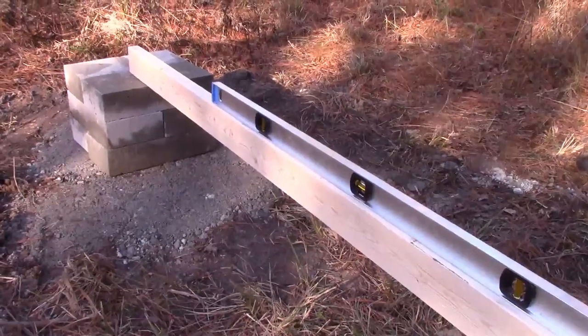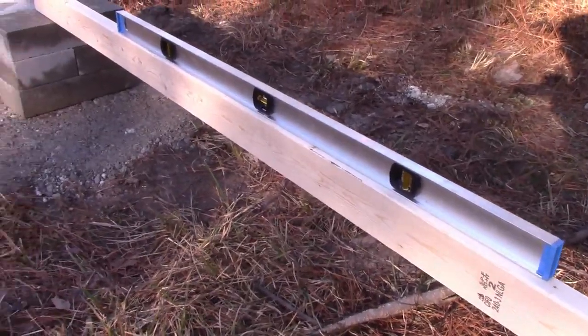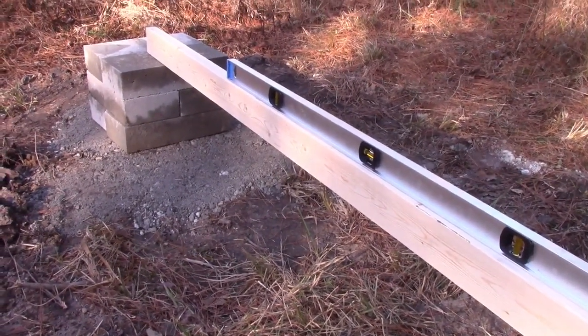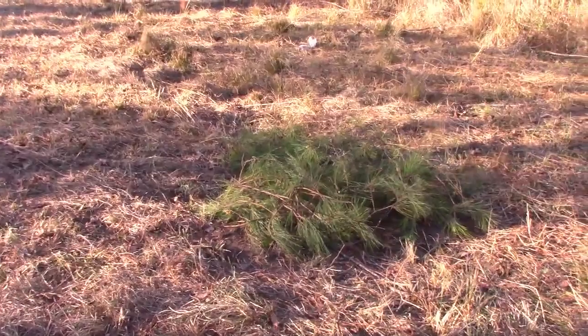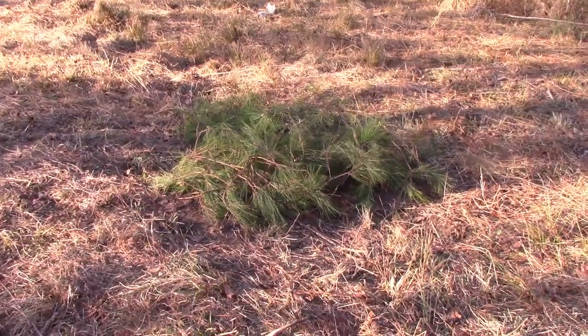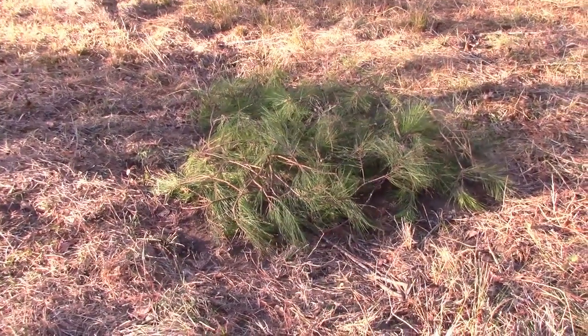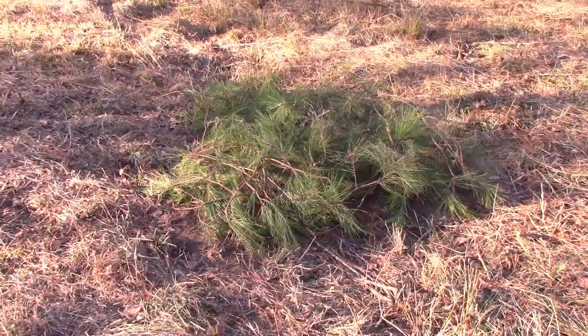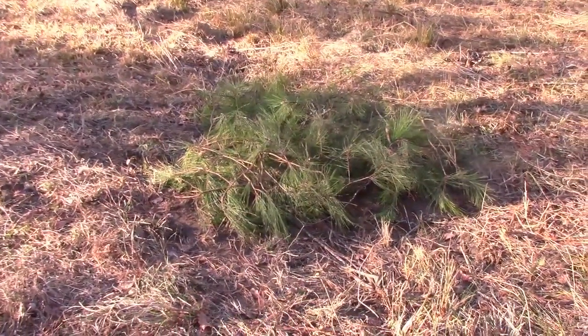Now if it sinks, we'll either jack it up, pull the stones out and put more gravel down, or a lot of people just put wood underneath and shim it up that way. But we don't want any wood on this because we're in a swamp and everything rots. These are set, and we had to fill in some ruts. I took old rubble from an old housekeeper site from the 1940s — foundation rubble — threw it in a ditch and covered it with dirt. Then Laura showed me that they used to put pine needles at her compound where she grew up self-sufficient. It adds traction — kind of like throwing down sand when you're stuck in mud. You throw pine needles on top and it locks in like adobe when you drive over it. Hopefully that'll keep the big truck from getting stuck in the mud.